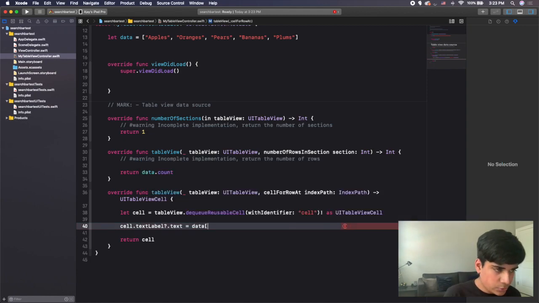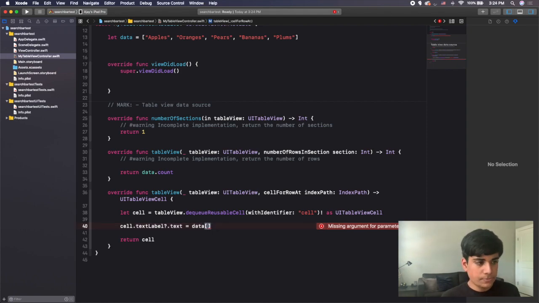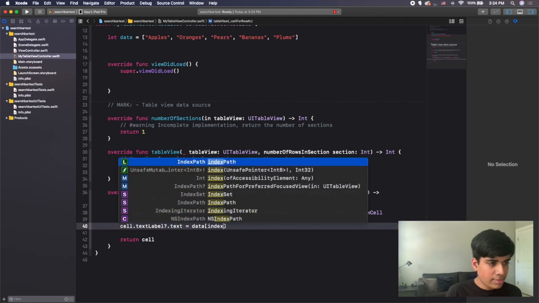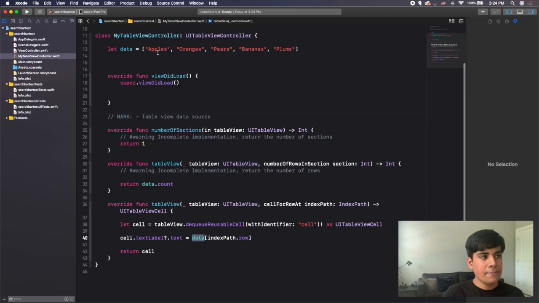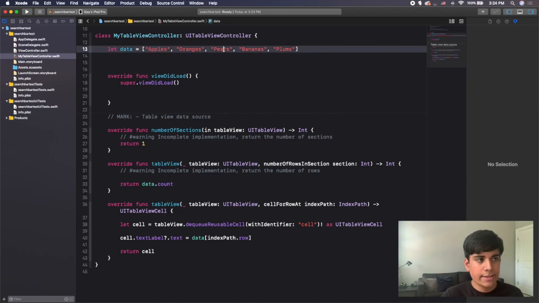To do that, I use brackets. But then what do I put inside of here? What's the index that I want to get out of the data? Well, that's going to depend on what row this actually is. So to type that into code, you say indexPath.row. And this will return the data for whichever row it is. For example, if it's the first row, it's going to give apples. If it's the third row, it's going to give pears, etc., like that.